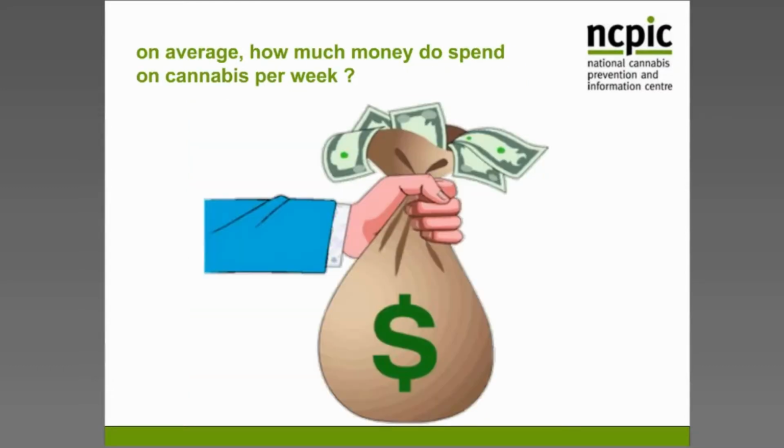Now, just back on that, and maybe some people that you know, that you see, don't spend a lot of money. Maybe they grow their own, or maybe they get it from their friends, or get it from their parents. But at the end of the day, it costs somebody something. You get nothing for nothing in this life. It costs somebody something, whether it's time, whether it's sexual favors, or whether it's giving people things. Even if it's growing, that's time consumed with looking after it or whatever. So usually, not always, it costs people something. And more often than not, it costs money, hard cash. Dealers aren't in there for no good reason.